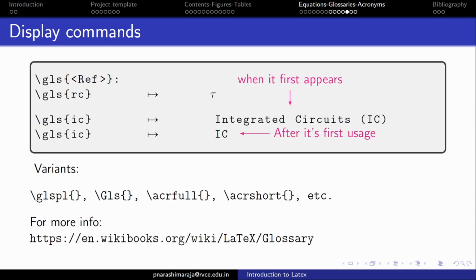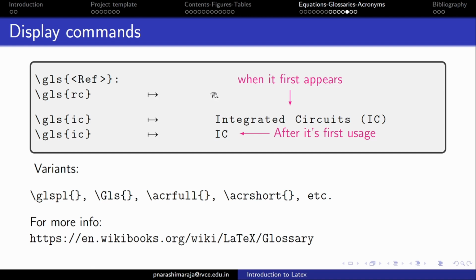Now let's see the set of commands that you can use inside this content section, and that will help us to display the acronyms and glossaries inside the PDF file. The command that we will be using is this GLS along with the reference name that we have created, either using the new glossary or new acronym commands that we discussed before. So this single command is the one that you need to bring both the acronym and the glossary definitions inside your document.